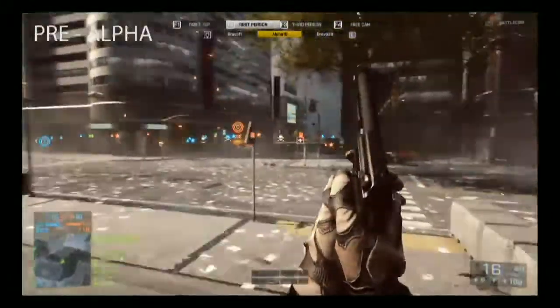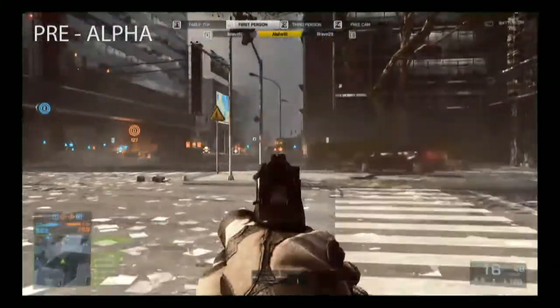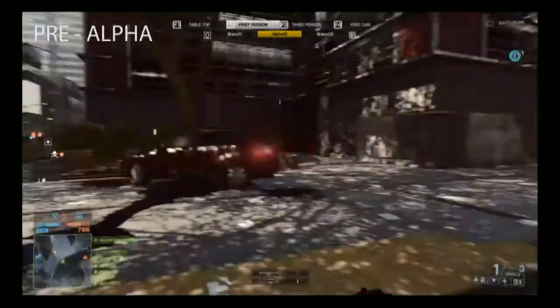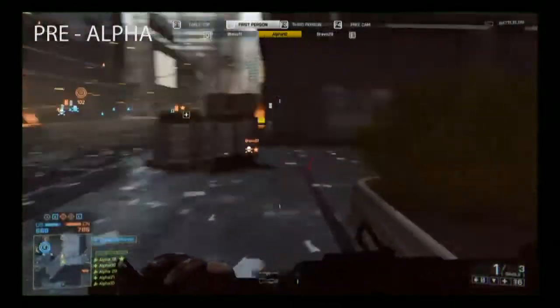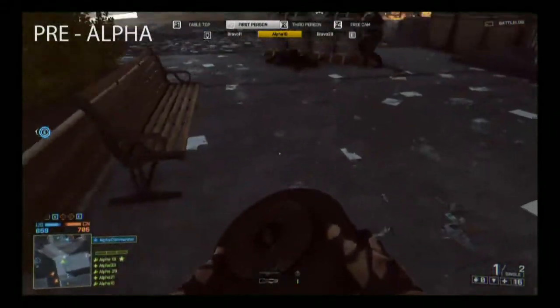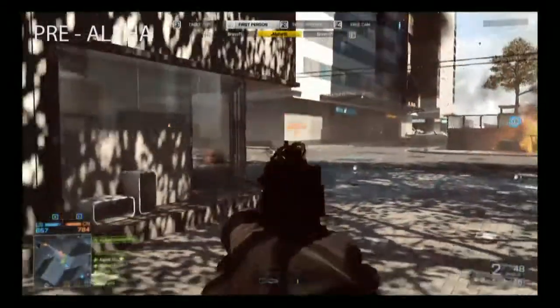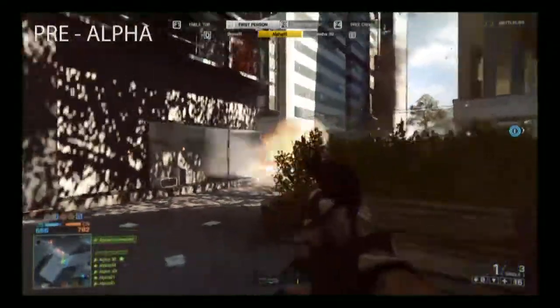Okay, and I think that is a cool thing, right? Because people are looking at this, and you guys have to see the giant text at the top left of the screen there that says pre-alpha, which means this isn't the final build. This isn't what we're going to see in spectator mode. This is something very new to Battlefield.